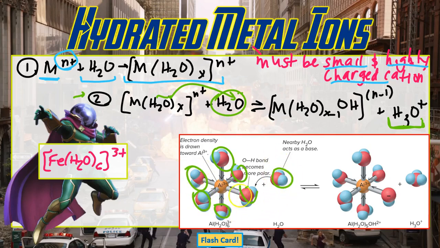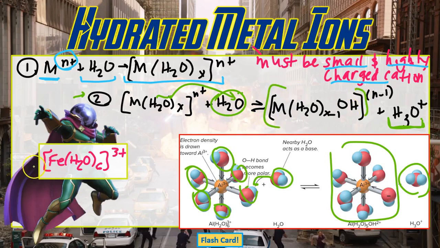You have the water that's also mixed in, and that water molecule is going to be able to form H3O+. And what's left over is that you're down 1 water molecule and you're left with Al(H2O)5(OH) 2+ here. And so you're effectively creating a brand new complex ion in this area. What I want to do is just show you what these reactions look like for Mysterio.